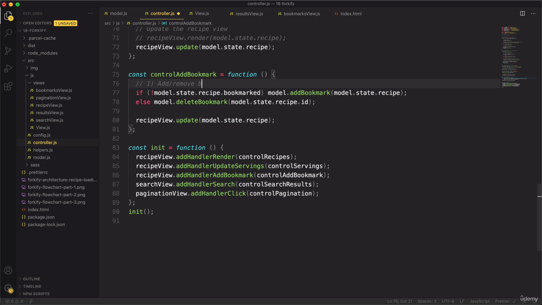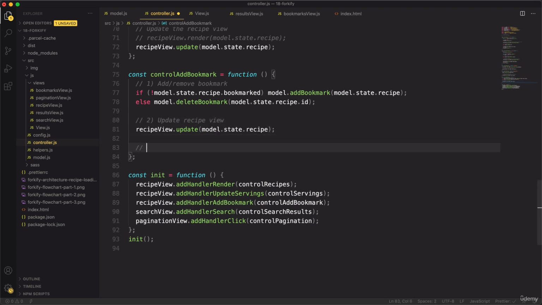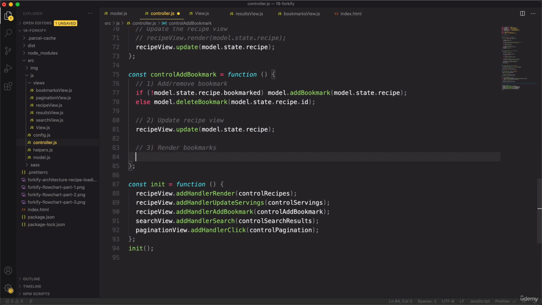And as always, add some comments. So add or remove a bookmark. Then here, update recipe view. And then here actually render the bookmarks.